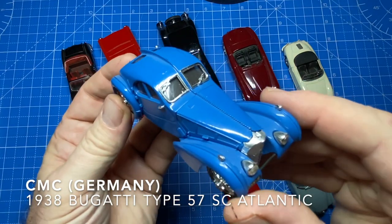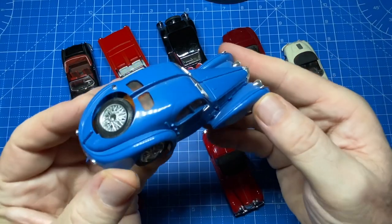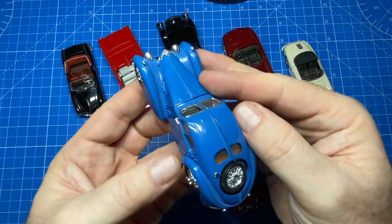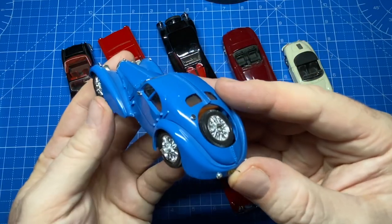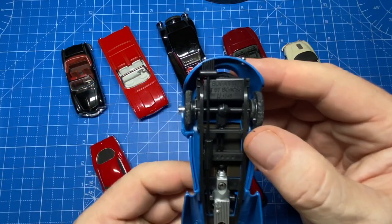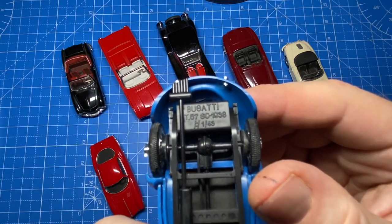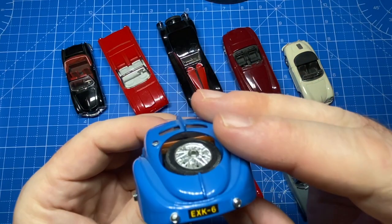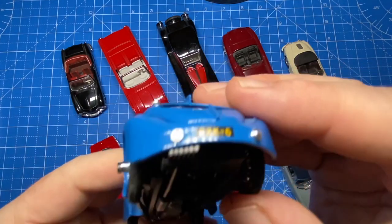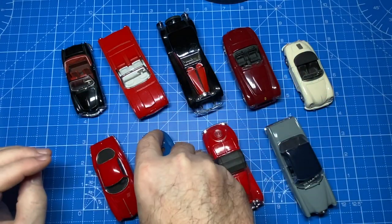The CMC company stands for Classic Model Cars. This is a German company that makes each scale model car a perfect replication of an actual automobile. From their USA website they say: our mission is simple — we want to bring to market the most accurate replication of these classic and historically significant automobiles. Providing anything less than that perfect scale is just not acceptable. They proved it with this Bugatti Type 57, which was a beauty.